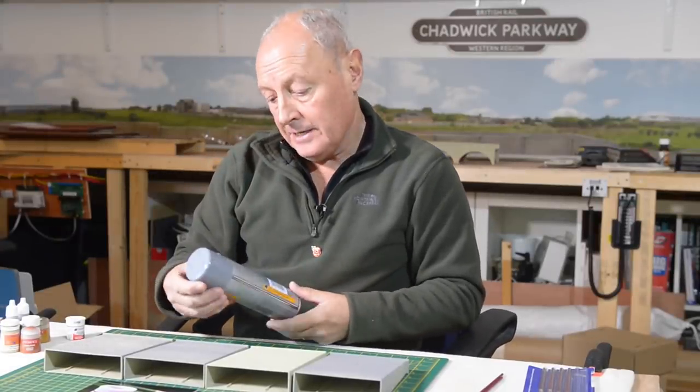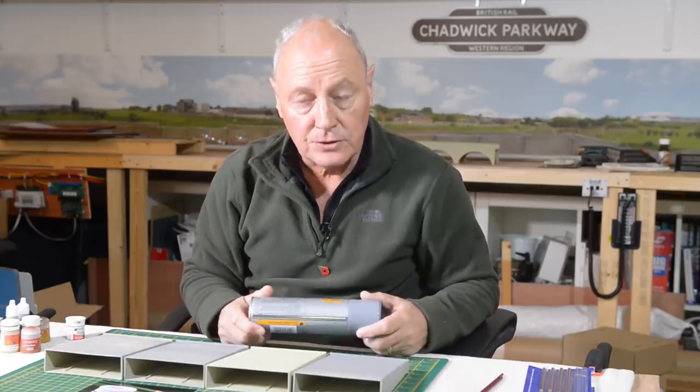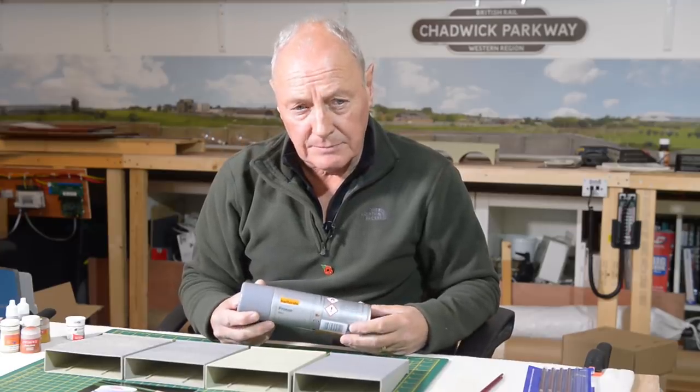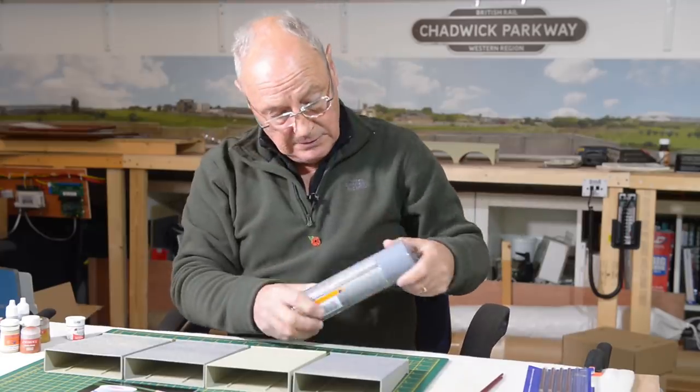So on to painting, what have I got? Well, good old Halfords Primer Grey is the undercoat of choice, as it were, and I'm pretty sure this is a standard acrylic paint. I'll just have a quick read, I'm sure it is.